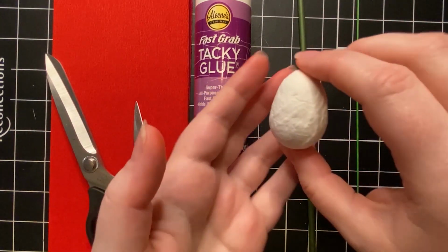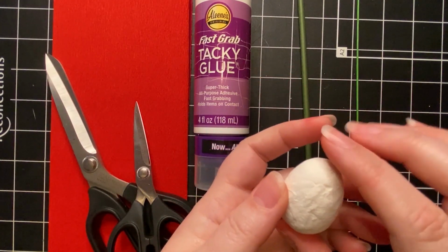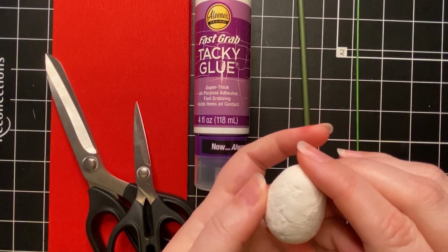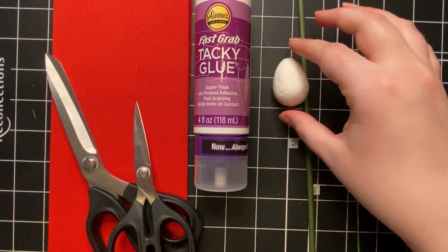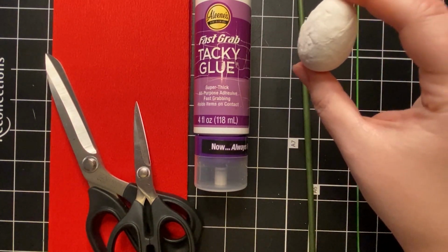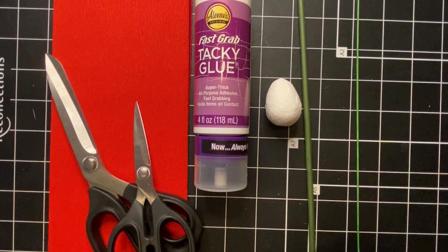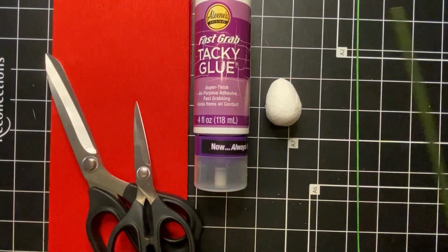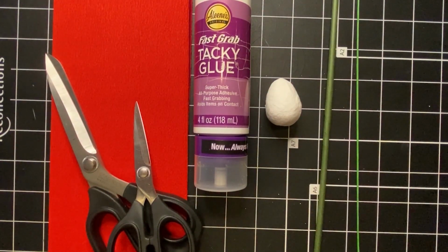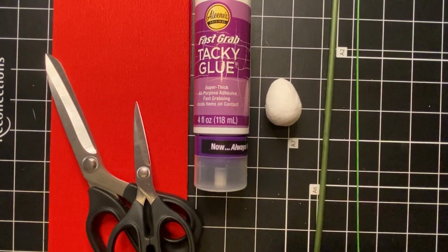And then for the form, I'm going to use a 25 millimeter cotton spun egg. If you have the 25 millimeter spun cotton ball, you can use that as well. If you have neither, you can either use the Crayola Model Magic and make a shape similar to this, or you can take your scrap crepe and cut it into strips and then just wrap around the stem until you build up a good base for your petals to be attached to. So that is basically it. We're also going to do the sepal in this video, so just a little bit of the green doublet as well.